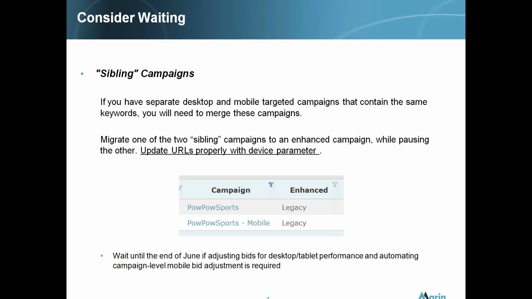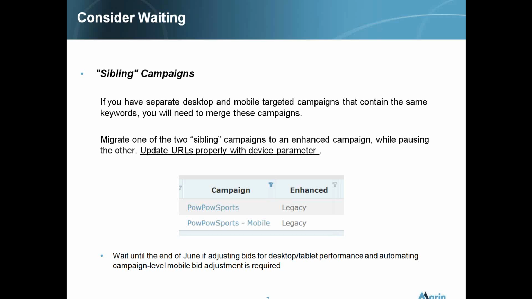Again, it's great if you can do this before you update to enhanced campaigns, only because you will then not have to worry about what is tagged and what isn't tagged. But if you've already migrated, that's fine. That's just going to be less campaigns to update anyway. We do just want to make sure that you have that device parameter there, so you'll be able to track based off of device within our application as well.